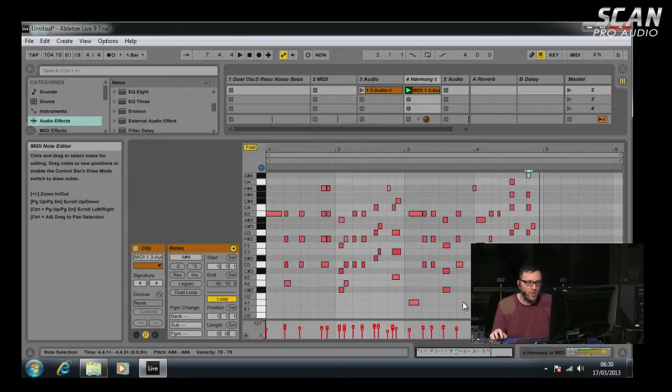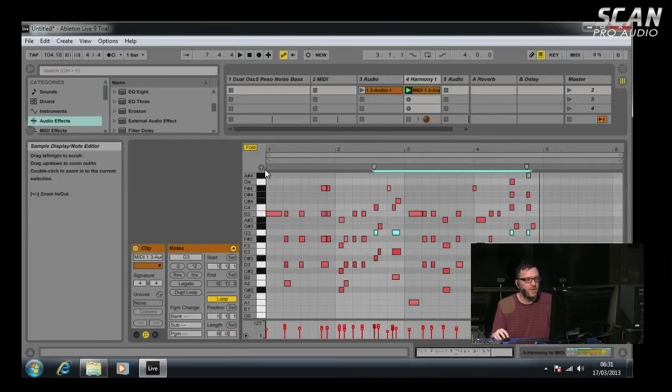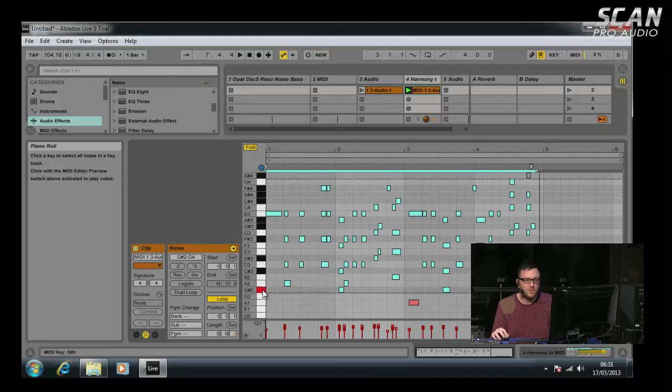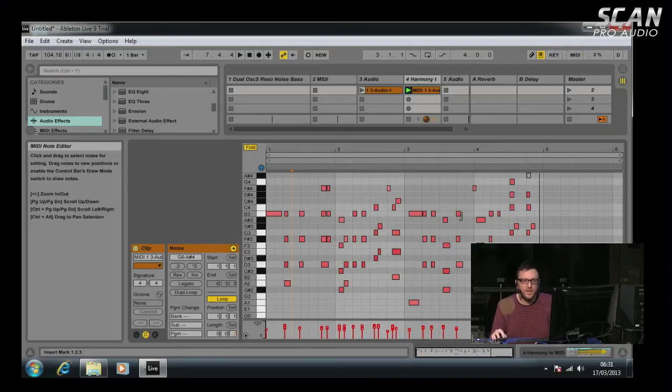There may be some low notes we don't want. If you click on it, as long as you've got this monitor pressed, you can hear the notes. When I click on one, it'll play. If not, you won't hear anything. If I activate it, that includes any note you click. If you know that it was a wrong note, then you can just deactivate that note. So that's actually common in all the other Ableton versions.